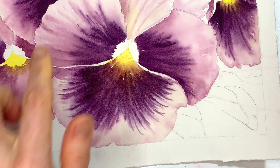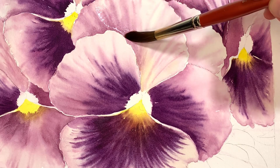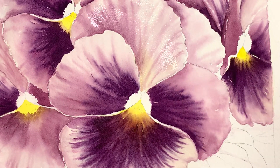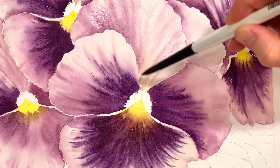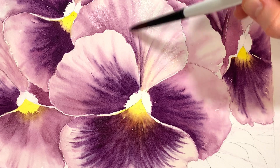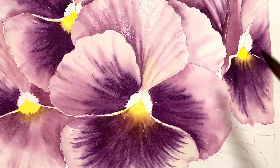This shape here really doesn't have much to it, and this one actually doesn't have any of the extra dark purple details, so I'm just going to wet it quickly — there's not much to put on it. I'll just throw a few of these little purple lines in here, making sure I'm happy with it. It's actually a little on the dry side so I'm adding a little bit of water to smooth that out. I think I'm going to call that good for that one.